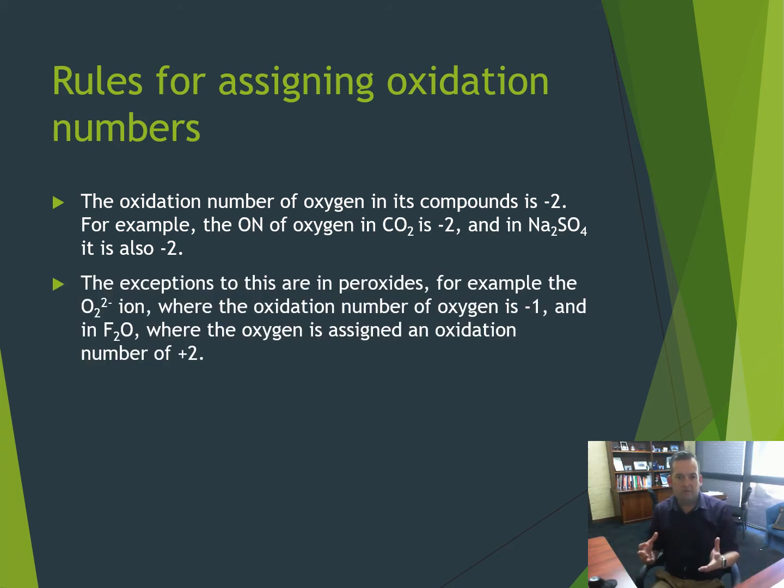Of course, there are always exceptions to things. When it's a peroxide, so when it's in the O2 state, it's -1. There aren't many of those. Na2O2, sodium peroxide, and H2O2, in those two examples, it's -1. F2O is when oxygen has an oxidation number of +2. That's a unique one. So there's probably three that you're going to come across: sodium peroxide, hydrogen peroxide, and F2O. Just be careful of those, but oxygen in everything else is -2.